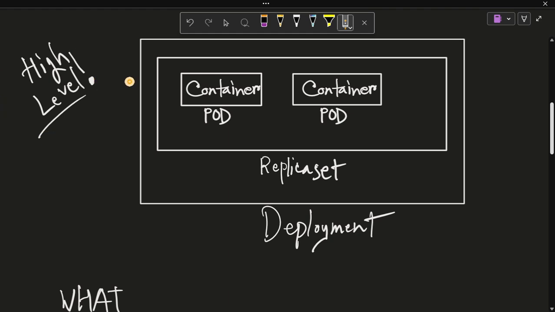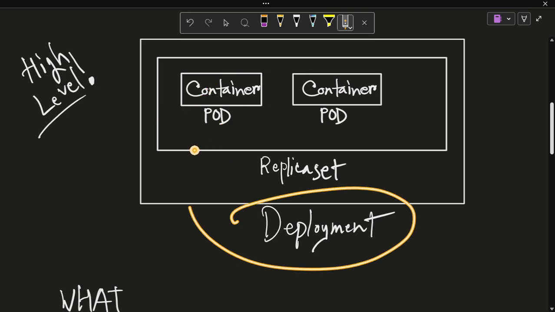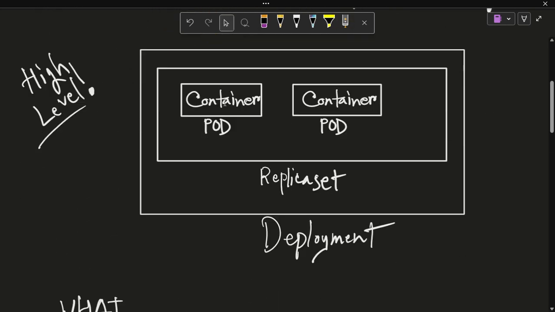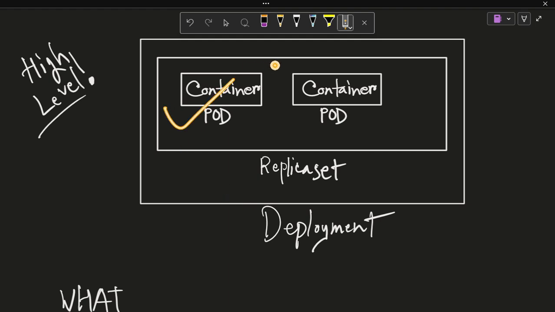Another thing for high level is that you can update, upscale, downscale through the deployment itself. You don't have to create a pod YAML file, you don't have to again create a replica set YAML file. Just make the changes in the deployment configuration, and it will automatically apply to everything that is inside it. Clear? And we have seen how you can create those. We can create just a deployment, and it will create the pods and replica set for us automatically. We can even delete it. I haven't shown you the deletion part. You can just do kubectl delete, and it will delete the deployment. You can delete the pods, you can delete the replica set, whatever you like.